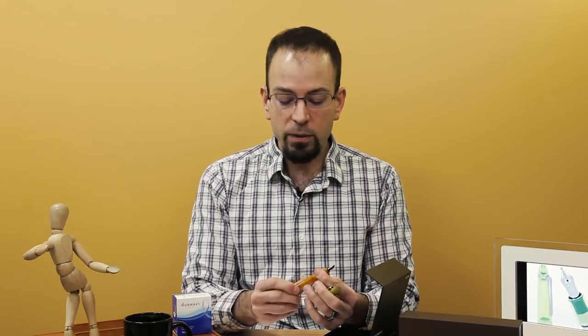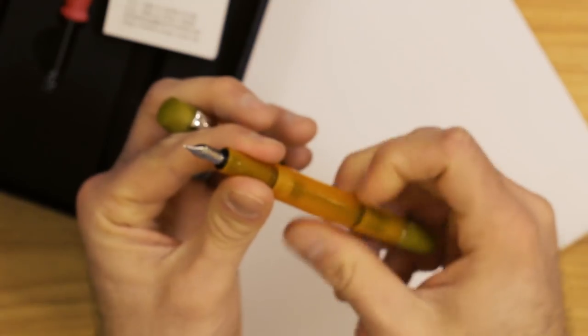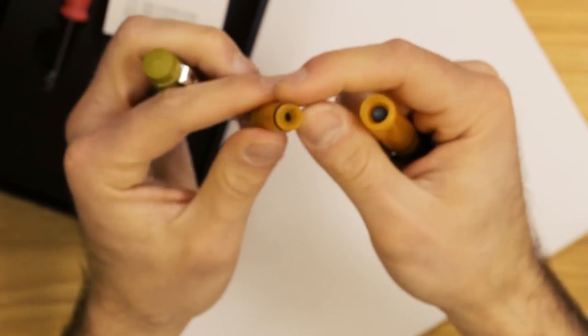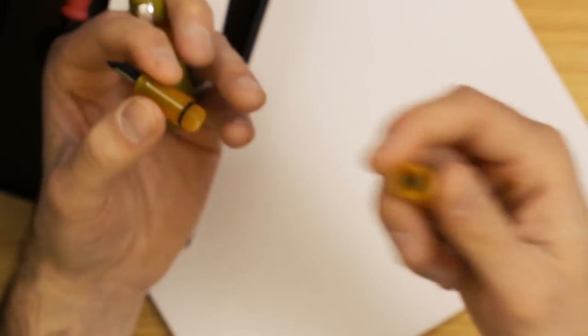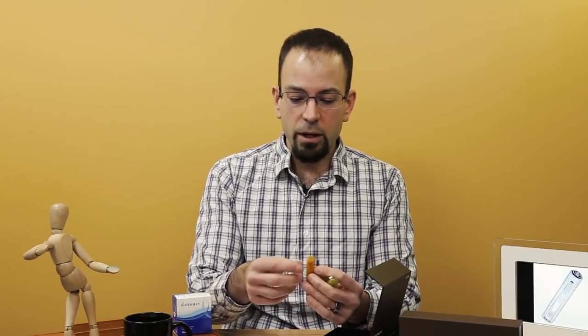So what they've done here is, since this is an eyedropper only, because technically you can eyedropper a lot of different pens, this is an eyedropper only with a safety shutoff valve, which is the neat feature that makes it a true eyedropper. Not only do you have that, but you also don't have to grease the threads, because your section threads have an O-ring that's already on here. So you don't have to worry about doing the whole silicone grease thing, which you would with any other pen that you would convert to an eyedropper, which we'll show you how to do later.